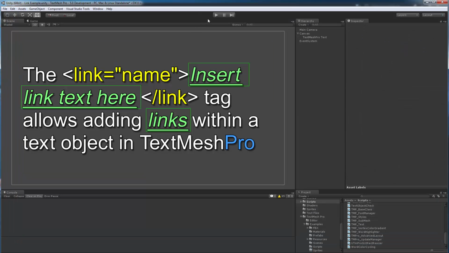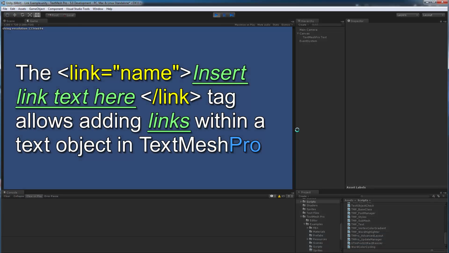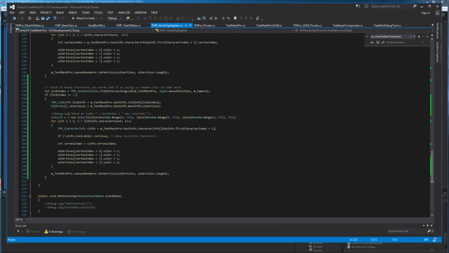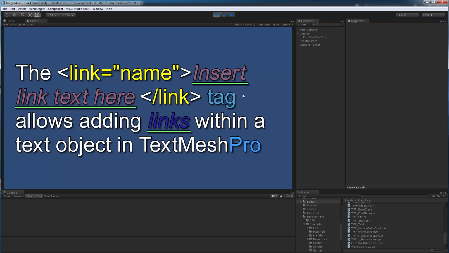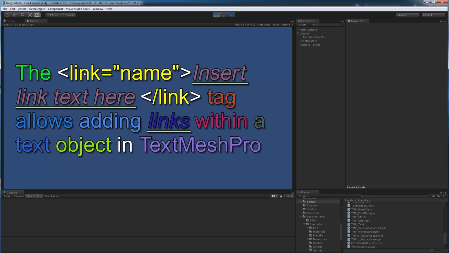So let's take a look at that. If I enter play mode, we can see how if I click on the link, it changes the color regardless of whether I click up here or down here. And this is another link here. Now this same little script, if I go back and scroll above, is also looking for find nearest word. So let me go back to game view, nearest word. If I click near the word tag, you can see it's changing colors. Obviously if I click on it, that's more than nearest, that's right on it. So this shows basically how this functionality works and how you're going to be able to use that stuff at runtime.